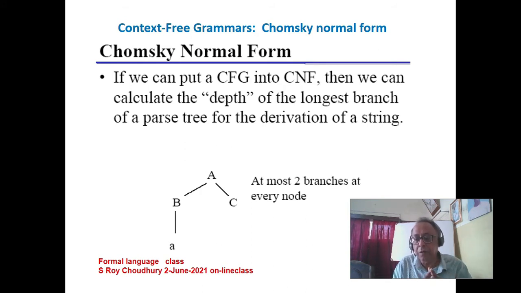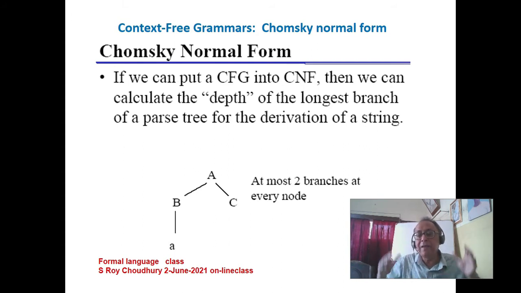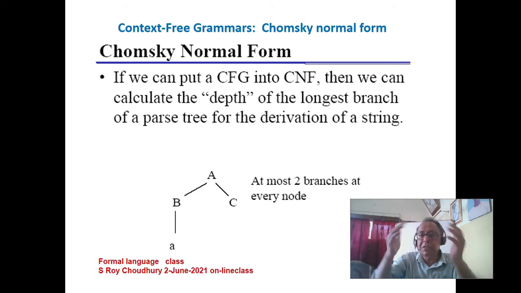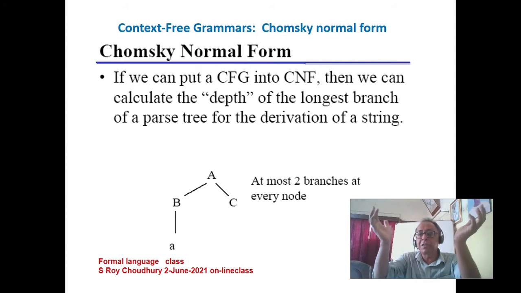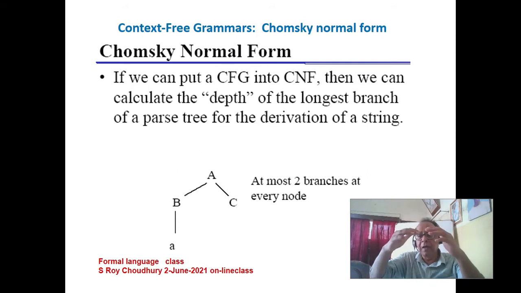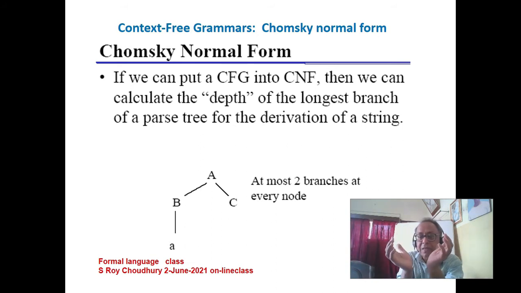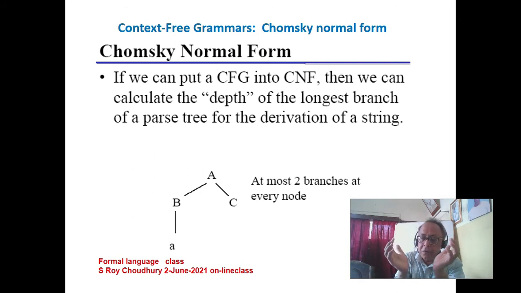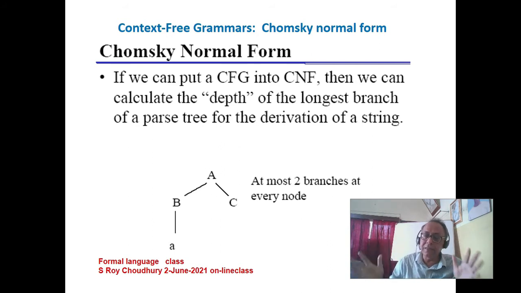That is the reason we have to go into very detailed deterministic context-free language and grammar, because 99% of the programming frameworks of all languages depend on it. There are two types of context-free grammar: deterministic context-free grammar and non-deterministic context-free grammar — the palindrome example is a non-deterministic one, and wwr is a language. Deterministic context-free language is a subset, and here you have to find the unambiguous grammar.